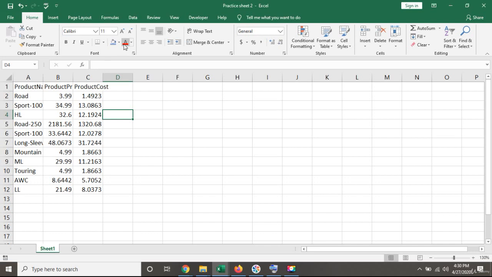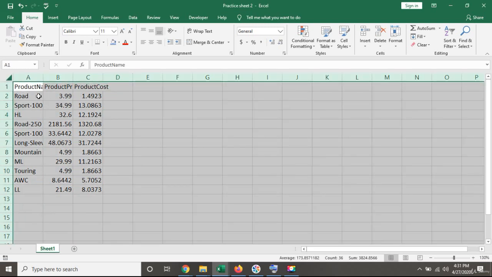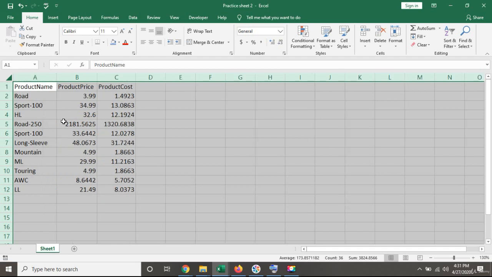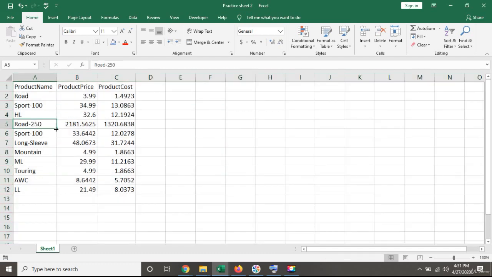So you will see that all of the data is mixed together. You can see that there is data in this particular cell which is not even complete. We cannot even see that. So first of all, to resolve this problem, we'll click here on the top corner of the data to select the whole sheet, and then double click anywhere on the border of the cell, when there is this right and left arrow icon. You will see that Excel will automatically fix my data to the right width.